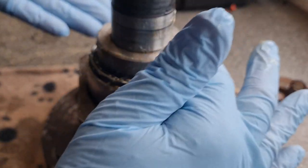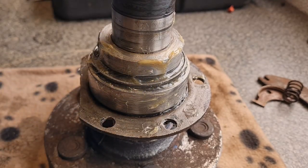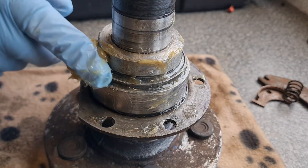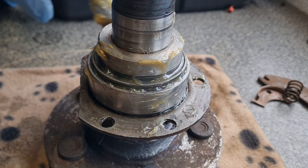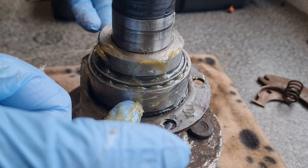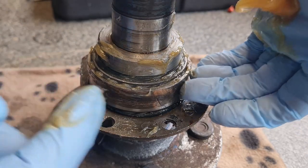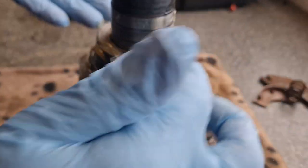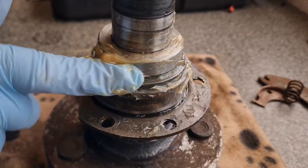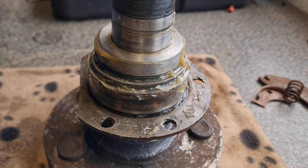Right, that's the bearing repacked, almost. Just doing the last little bit, as you do. I have spun this up and down, you name it, with that outer race, and I'm trying my best to get all of the air pockets out. Best way to do it is obviously do your best to fill it up as much as possible, and then just grab this and spin it. You can see where the actual bearings are, the wheels of the bearings, as it were. See, look, looks like there's a bit of a gap there. So I'm trying my best to pack this as best as I possibly can, because once it's in, you don't want to take it out again if you can help it. So squeeze as much grease in there as you possibly can. Like I say, I am 99.9% done, if not 100%.